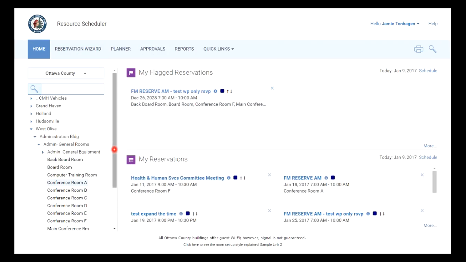A lot of people have opted to go with automatic approval because the system won't let somebody reserve outside of the parameters that are set. So they set the parameters to be very detailed, so they don't have to worry so much about making approvals themselves for the rooms.